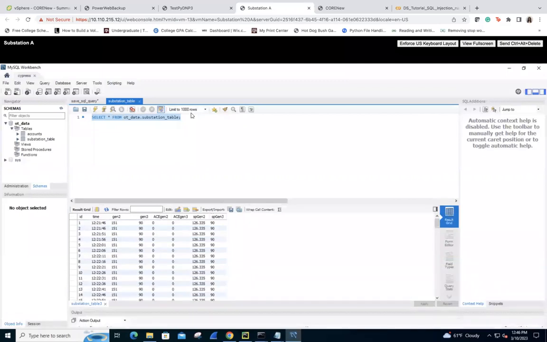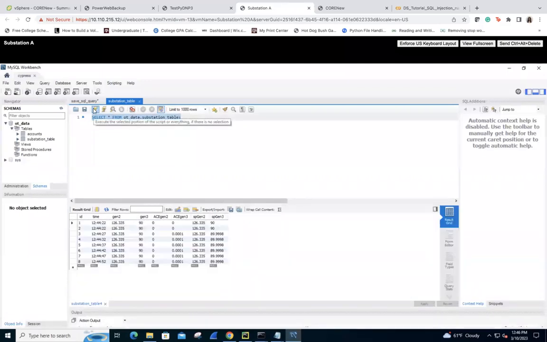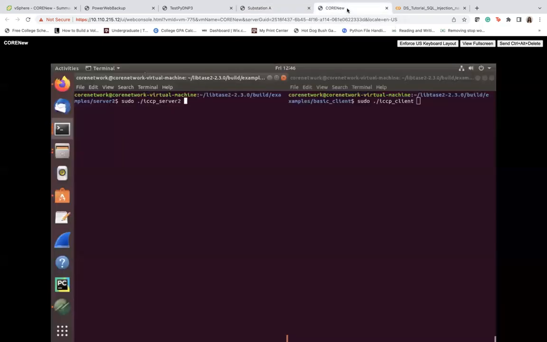Then we would go to where we set up our SQL database, and if we run it, we can see that the values are changing in real time. And actually, if we run it again, we can see that there are more data points as the data is being collected and the database is being filled up. Right now we have an additional point right here, and once that is done, we could even verify all the way up to where we are running our ICCP to the balancing authority.